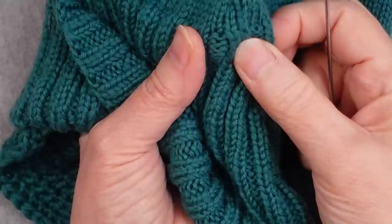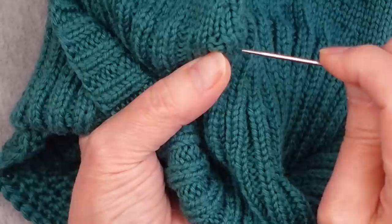So when I worked my first round of stockinette, I also worked a decrease. I eliminated one stitch at the beginning of the round so that the stitch count would work with the decrease situation that I set up.